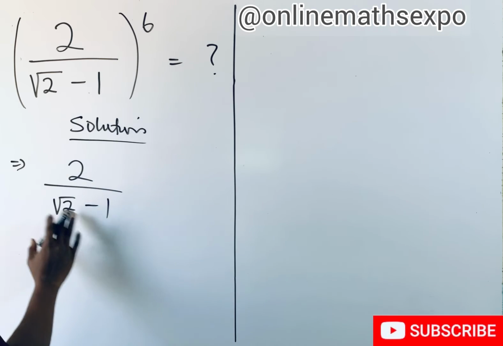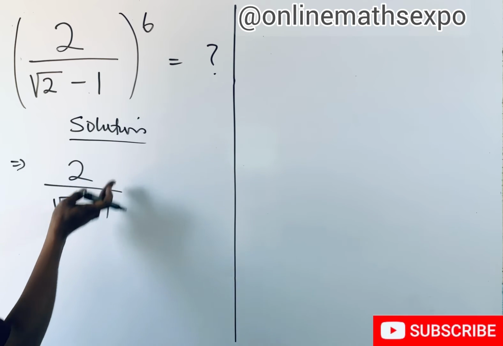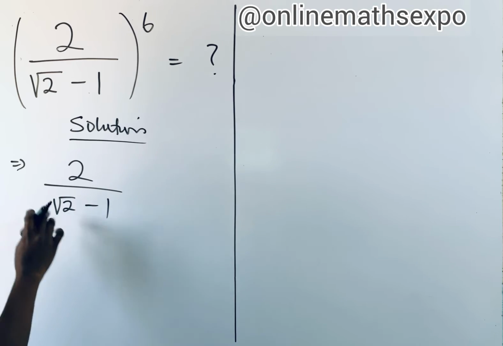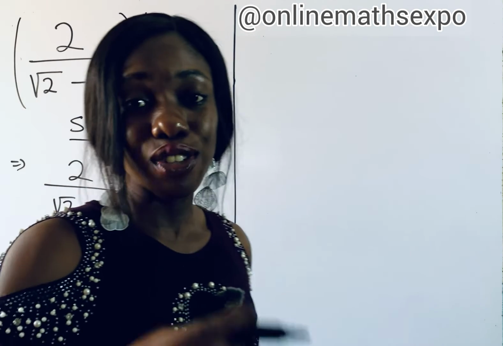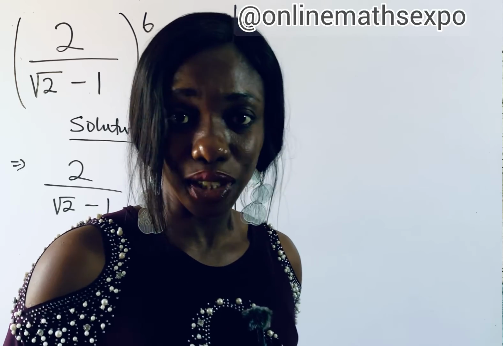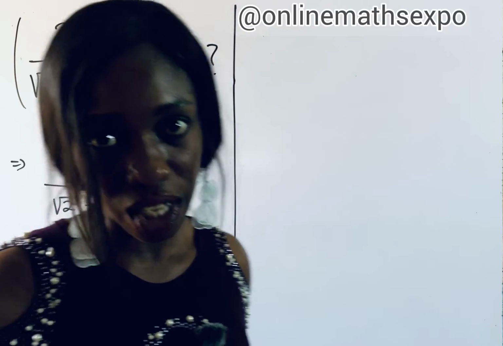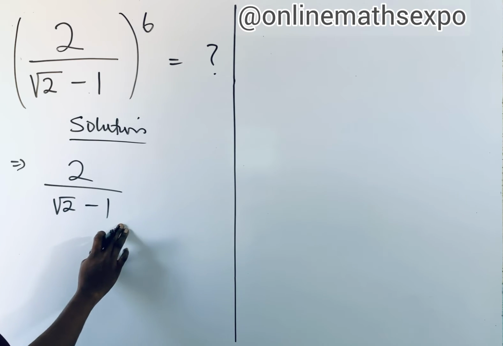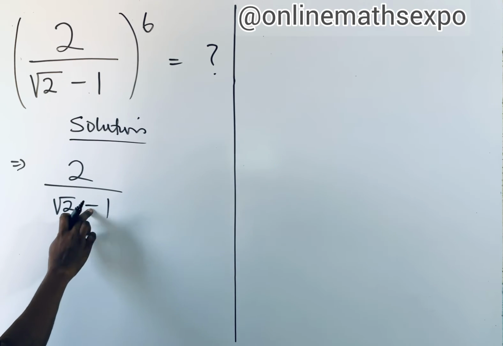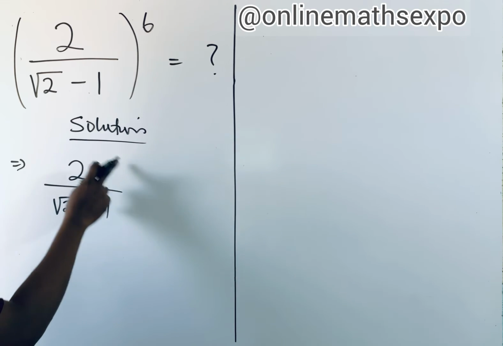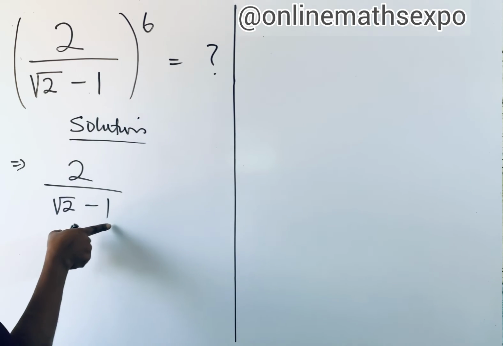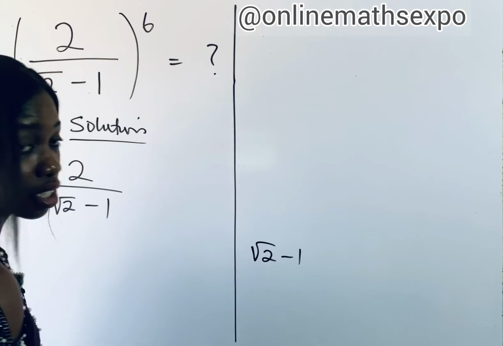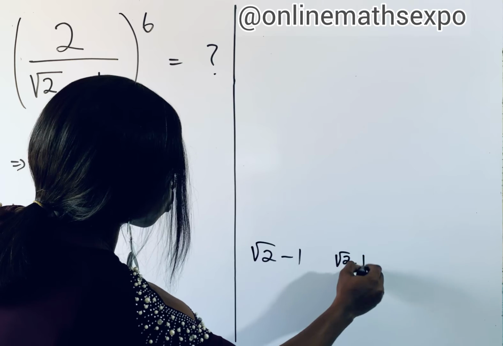Now, whenever you have a radical expression of this type that involves a denominator and the denominator has a radical sign, you will always need to remove it. And to remove that radical sign at the denominator means to rationalize. Now to rationalize this, you observe that this denominator has two terms joined by a subtraction sign. So we need to take the conjugate of this denominator, and when you have root 2 minus 1, its conjugate will be root 2 plus 1.